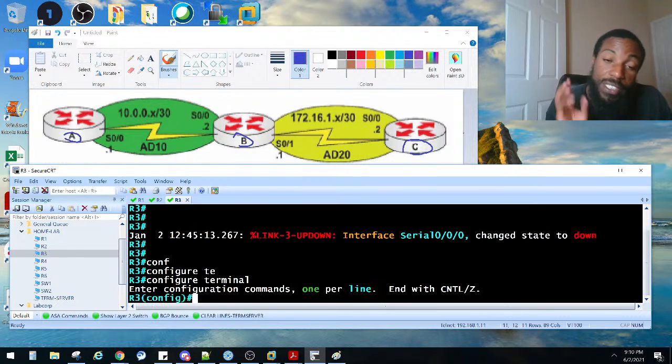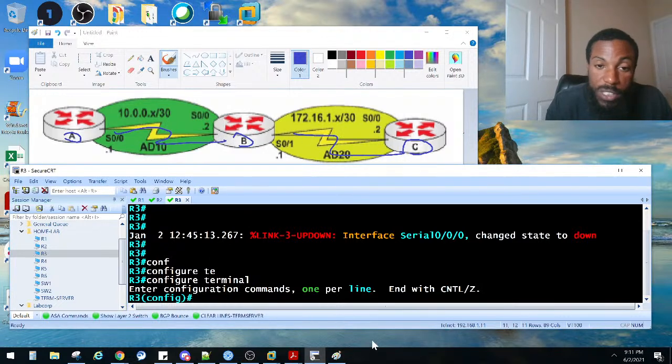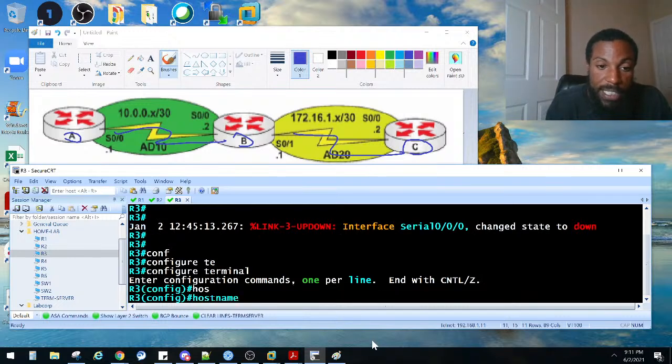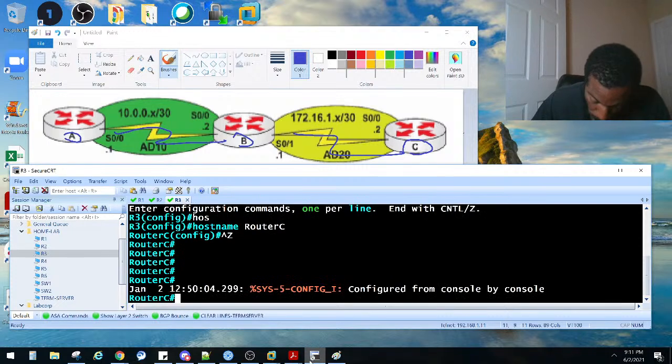So if you got Packet Tracer, go ahead and drag and drop 3 routers just like that. Cable them up just like this right here, right? Cable between them two, cable between them two. So please don't just watch, man. Be hands-on with it as well. He is going to be host name router C, right? With me so far? So task number 1.